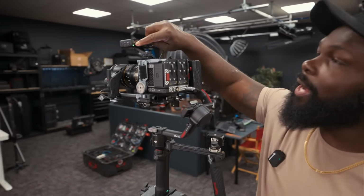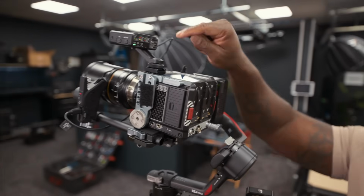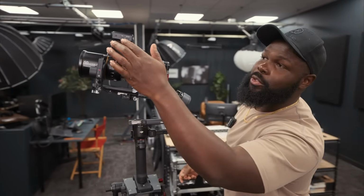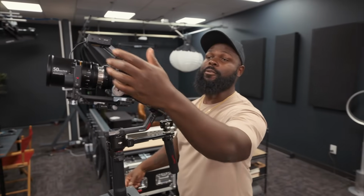Now, the actual payload for the DJI RS4 Pro is 10 pounds. It's the same amount that it gives you with the RS3 Pro. And going back to the LiDAR, you get 3 custom profiles that you can assign. So you can use this with 3 different lenses, and then all I have to do is press my function button to go to a different profile.